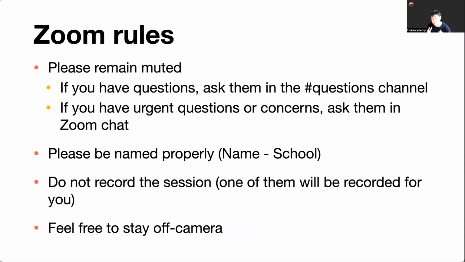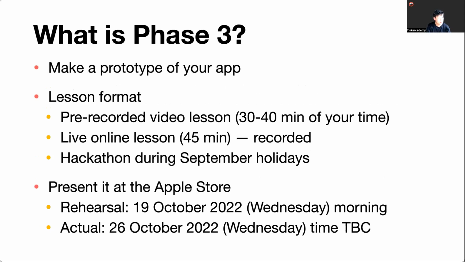Not so much to keep track of every single person individually, but we just want to make sure that no school is falling behind. Let's say a school is completely missing for like 3 weeks. We'll be a bit worried about them. No need to record the session. We'll record for you. Feel free to stay off camera. Don't worry. So that's simple enough.